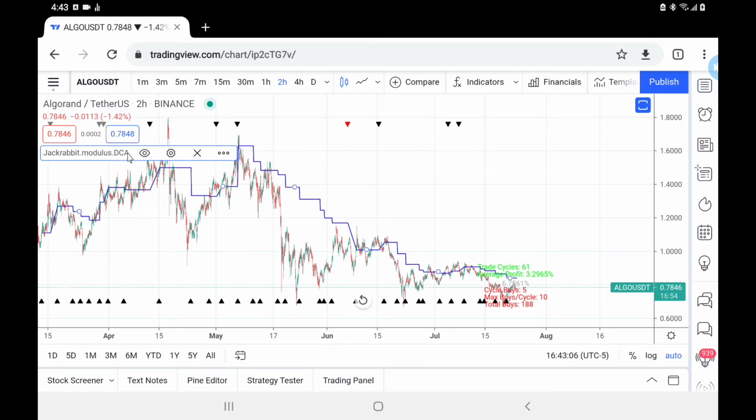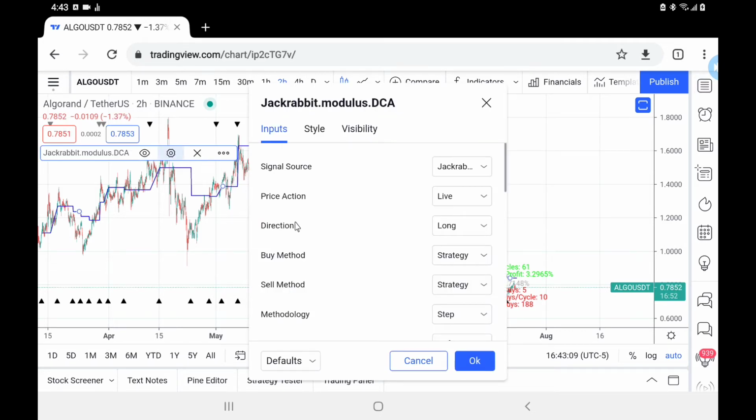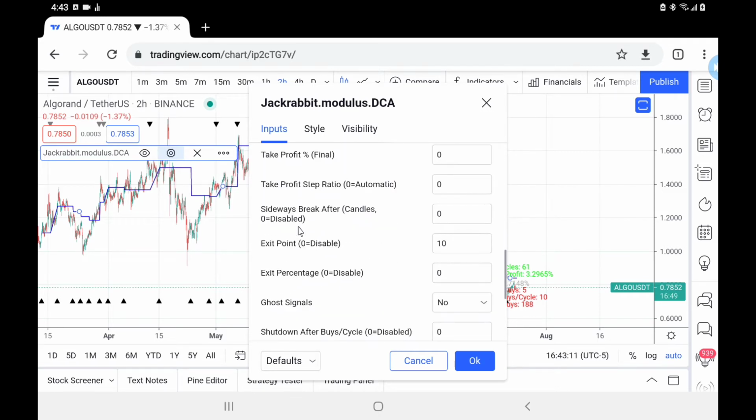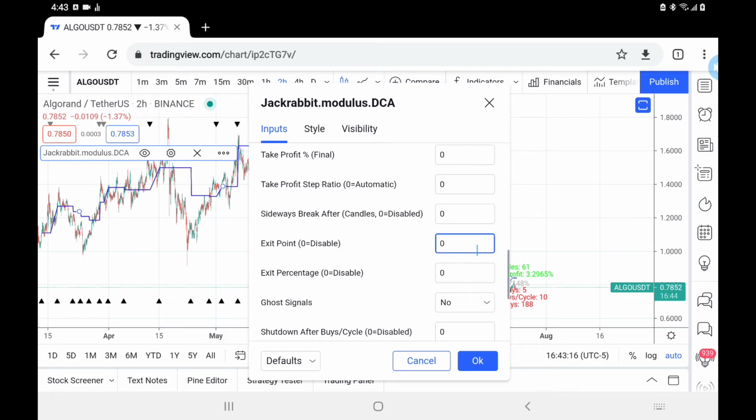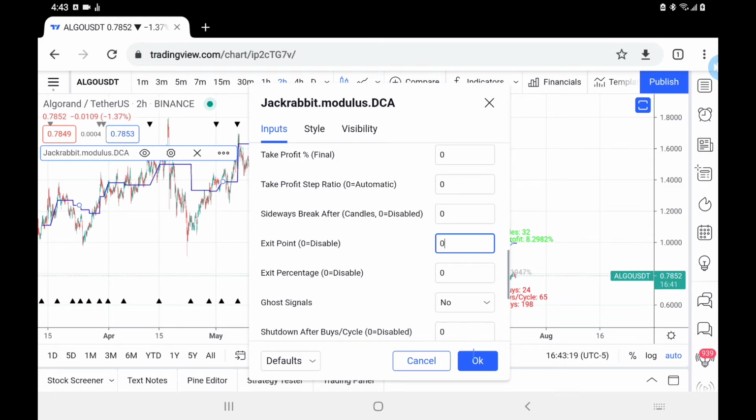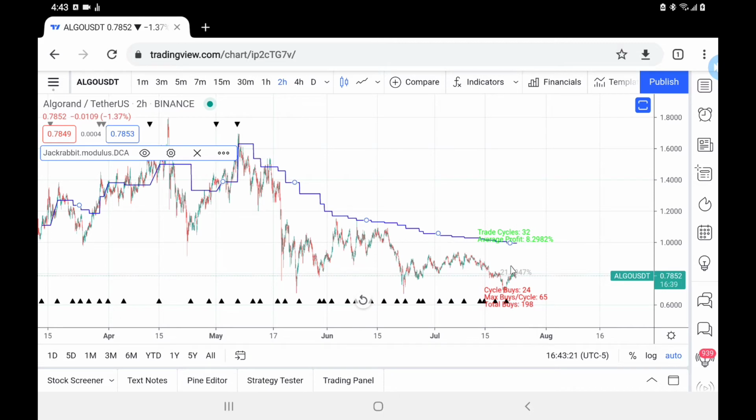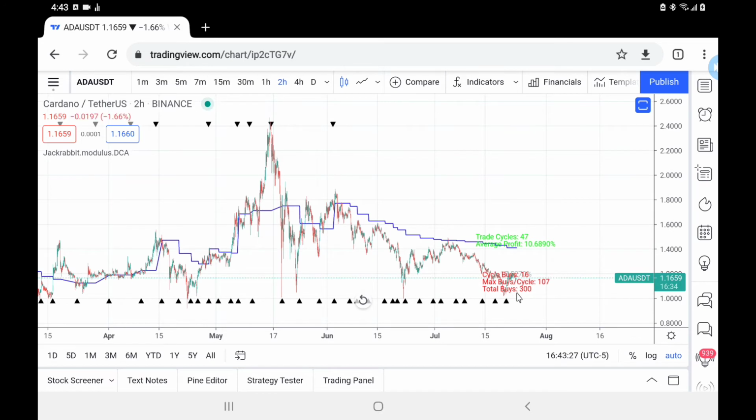And let's go ahead and disable the exit point just so you can see just how aggressive this process can be, which can be good if you want huge profit. If you're looking for a straight line profit system, this can bring home a huge amount. Average of 10% for $1,100, that's $110 average profit.